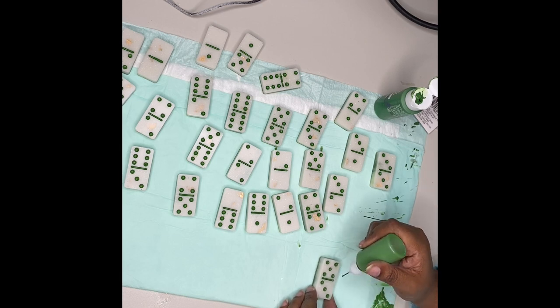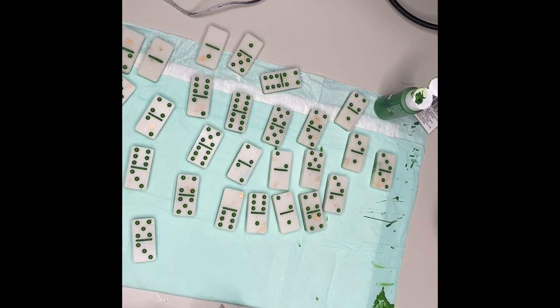There we go. And we are done. We are done. Now just put that bad boy in the trash where it goes. Okay. So I am finished with this.